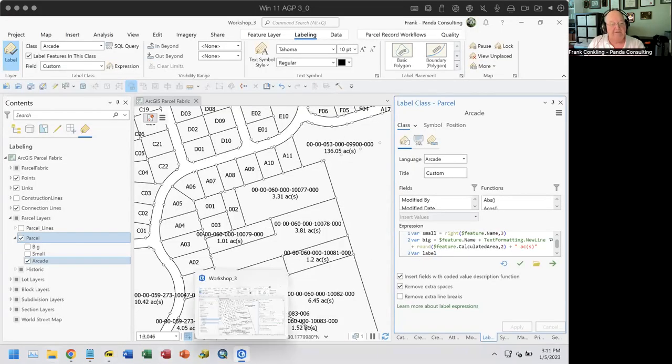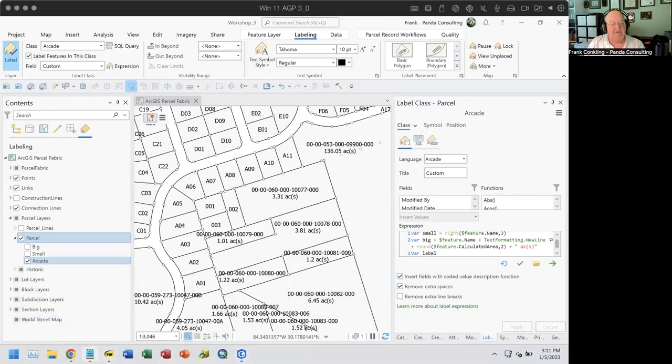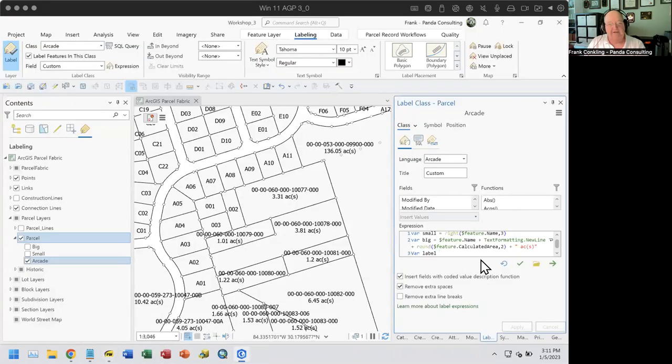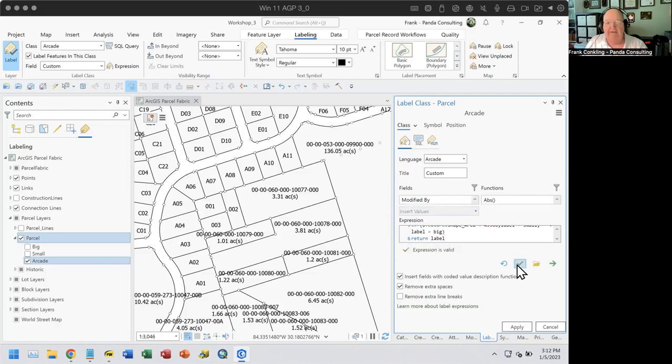So I'm going to cheat a little bit here. Let's go back here, take this, and copy that out. Let's go back in here, and let's return that, evaluate it, and apply it.